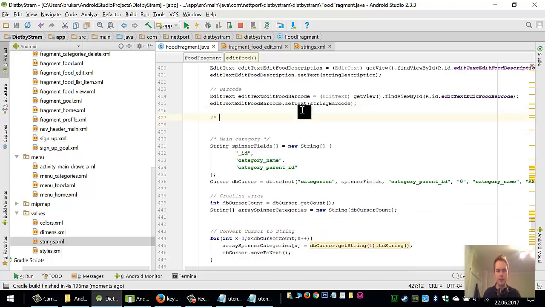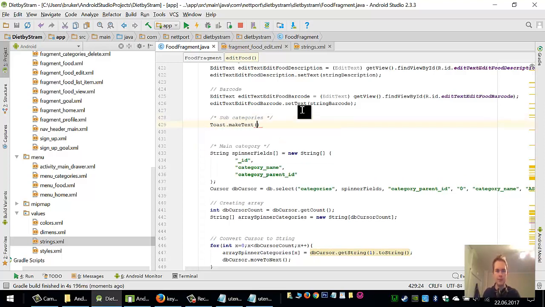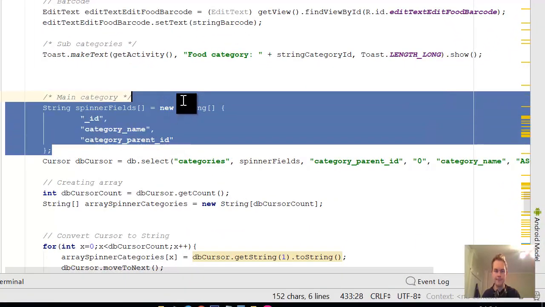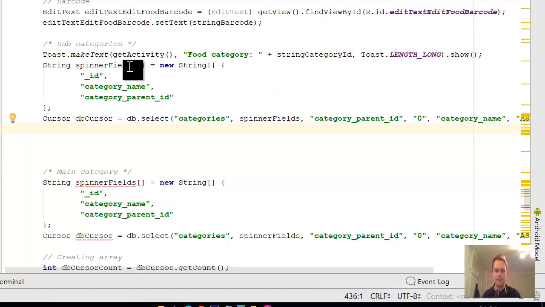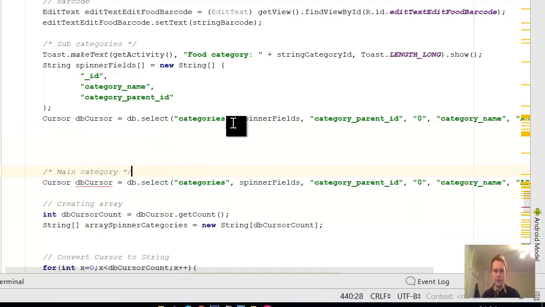So I actually want to get the subcategories now, and then just make a text for what category we really are in. Okay. Spin the fields, they are the same for both.